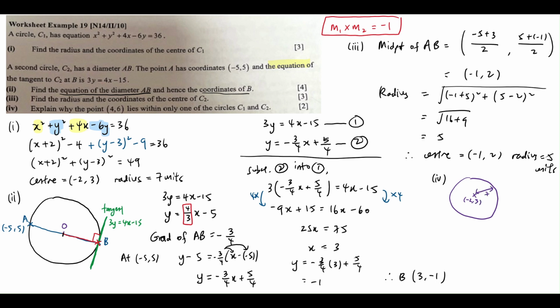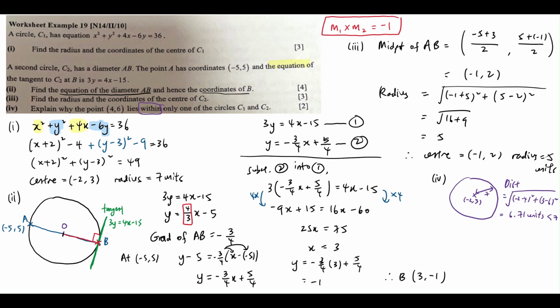So if you want to know whether (4, 6) is inside the circle, within means inside, okay? Inside the circle or outside the circle, you just need to compare the distance. Whether the distance between (negative 2, 3) and (4, 6) is more than 7 or less than 7. Okay, let's find out the distance first. So distance formula again, negative 2 minus 4, square it, and 3 minus 6 squared. And with that, you just simplify it, press your calculator, and you realize that the distance here is 6.71 units, which is less than 7.